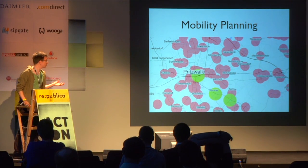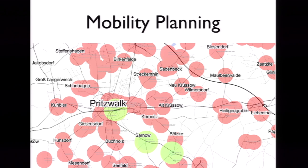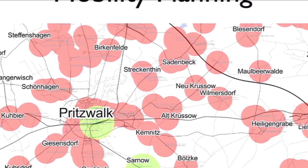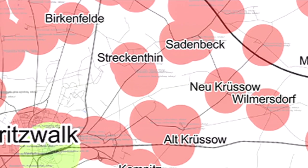This is a project I'm currently doing for Brandenburg, for a planning company there. The youth in Brandenburg is really in a bad place because everybody's moving away from Brandenburg to Berlin probably, and the mobility situation is really bad. So this is basically the situation. At 7 in the evening, if you want to get from Pritzwalk somewhere else, all the red parts are stations you could usually get to, but at 7 in the evening you can only get to two other stations in this image. There are some more down there, but you can have a nice visualization that the youth in Brandenburg has really bad mobility planning, and something needs to be done about that. So lobby work with these images makes it easier to understand how bad or how good the situation is.